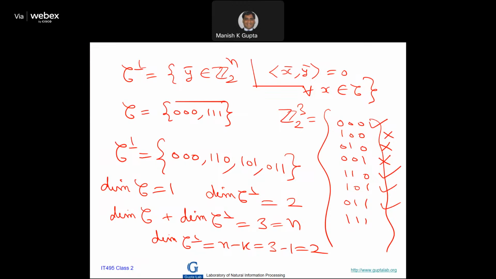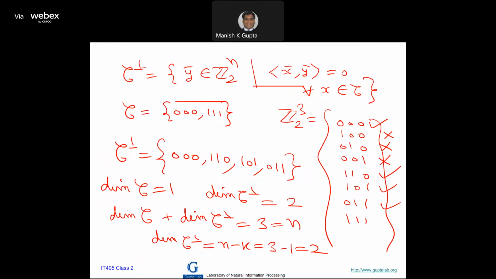Yeah, so you can take any two. Suppose you take these two vectors, the middle ones, they are going to work as a basis, right? Are they linearly dependent or independent? If you take lambda 1 times this plus lambda 2 times this and put it equal to 0, what happens to lambda 1 and lambda 2? In other words, can you write this vector as a linear combination of that vector for some lambda, which is 0 or 1? Not possible. So they are linearly independent, right?